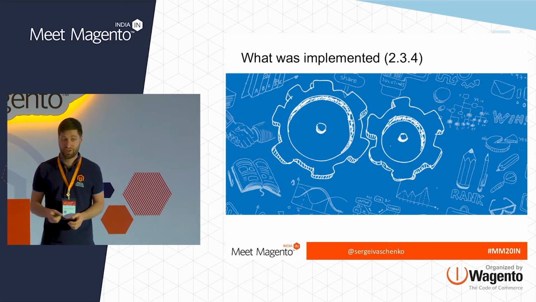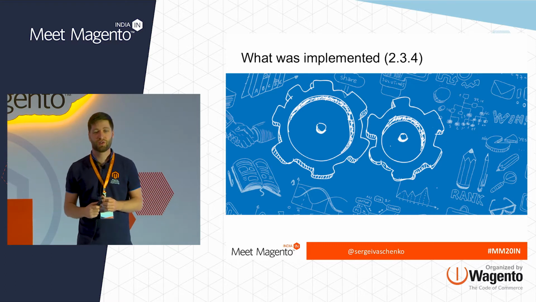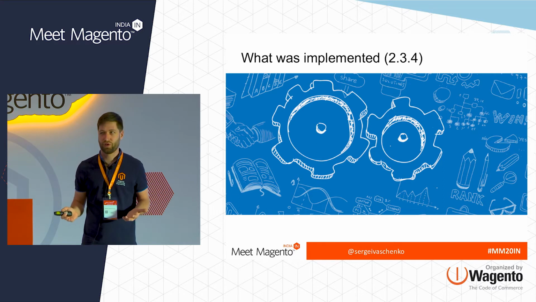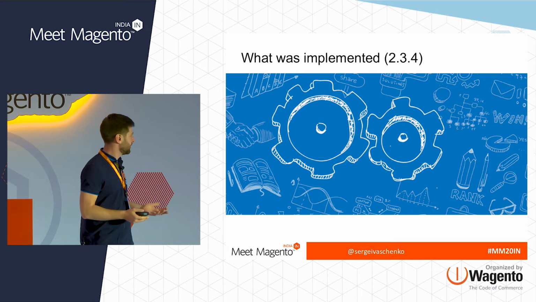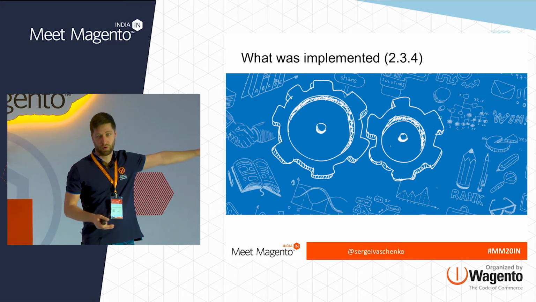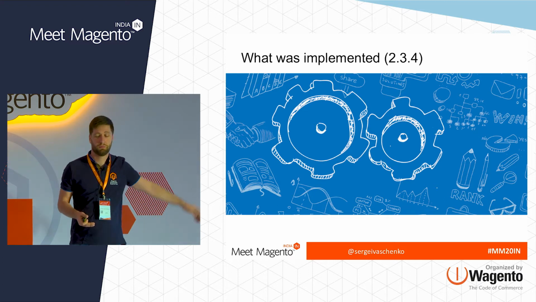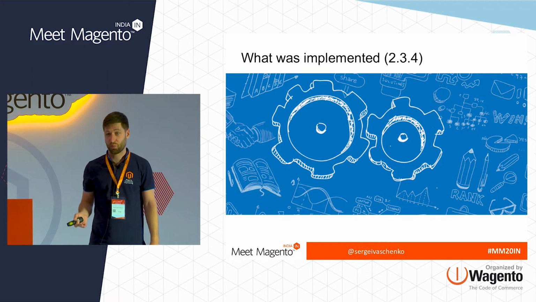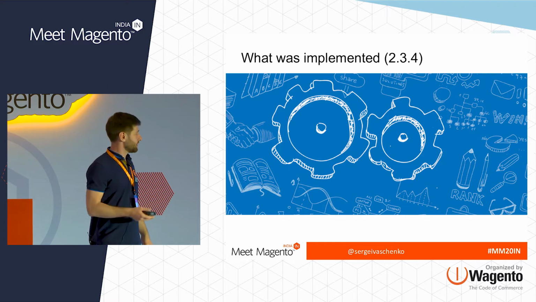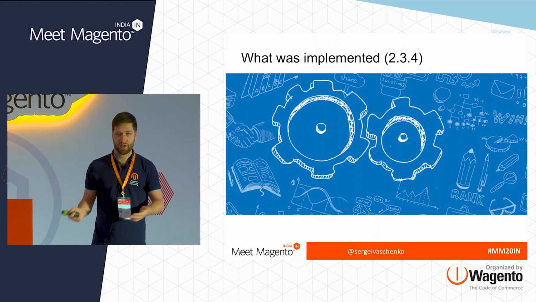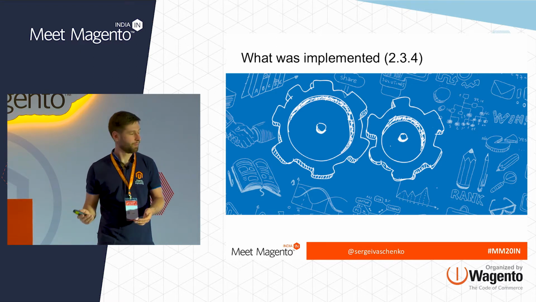So actually, the project is the freshest community project that we were working on. It's just a bit more than 9 months in development, but we already released it in 2.3.4 that came out a couple of days ago, right? And Adobe Stock integration is a core bundled extension. So you can download 2.3.4, open source or enterprise, and check Adobe Stock integration there.